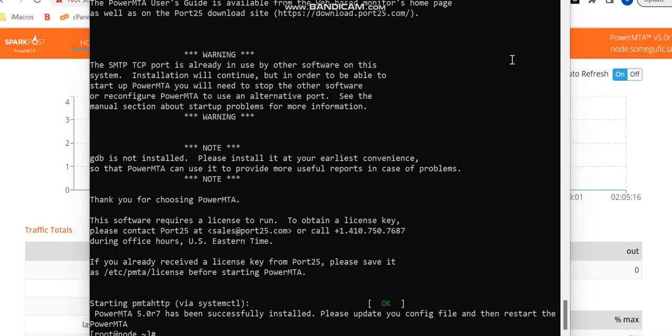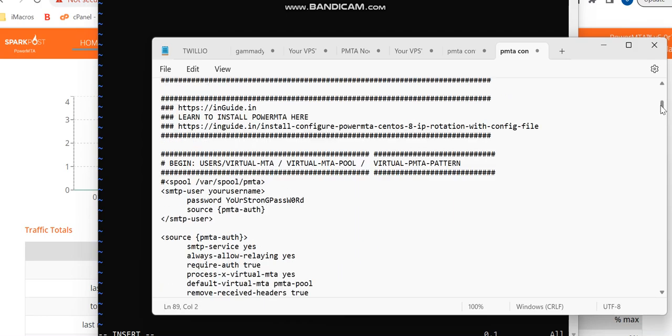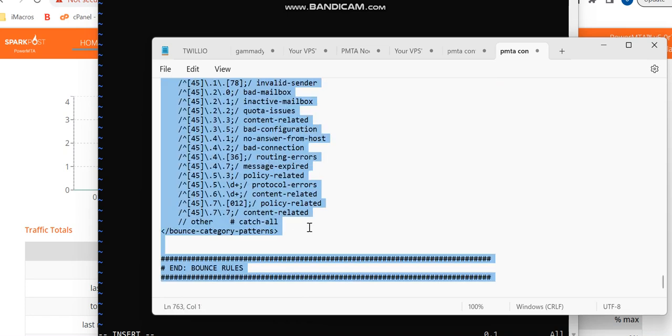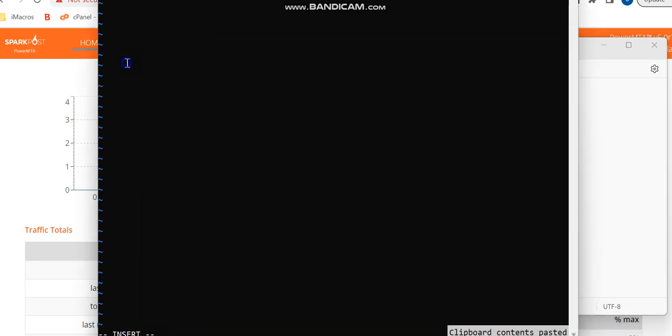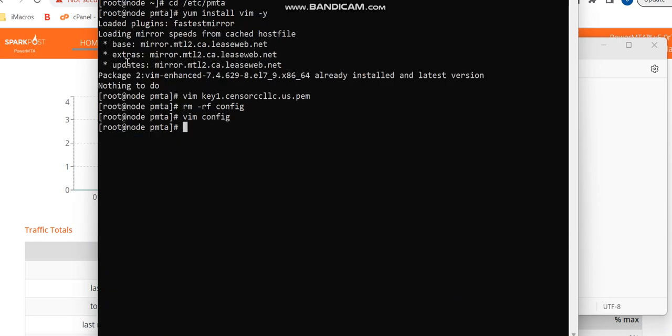So let's continue with the process here. When you get to the configuration part of it, this is where you're going to do your configuration. So I'm going to be using the username to set the password. I'm going to copy this and paste it right in this box, and I'm going to save this. That's why I said this is a very simple course which guides you step by step.